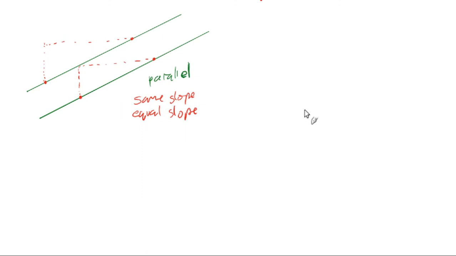So that's parallel lines. What about two lines that are, what's this called? And maybe if I put a little angly thing right there, you recognize these as being perpendicular. That means they have a right angle in between them. So two perpendicular lines. What about their slopes?